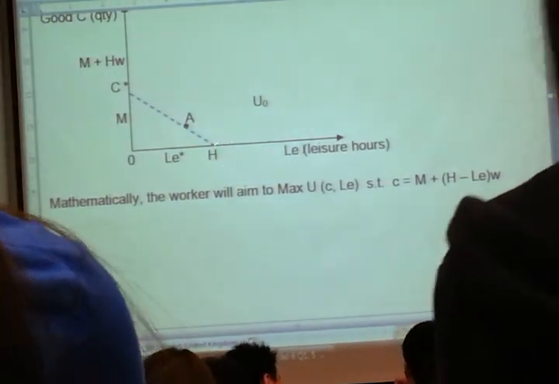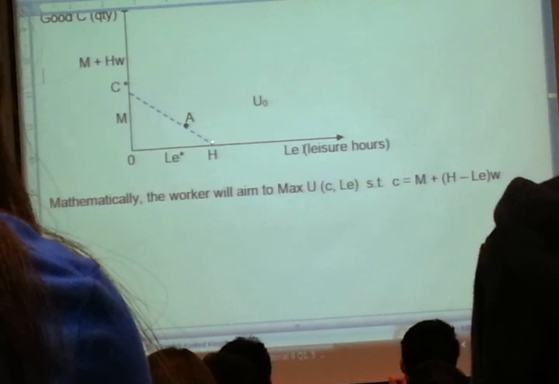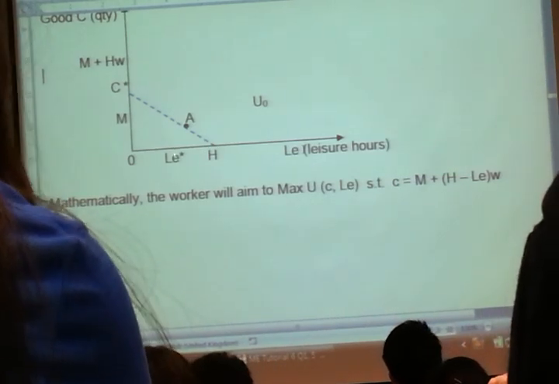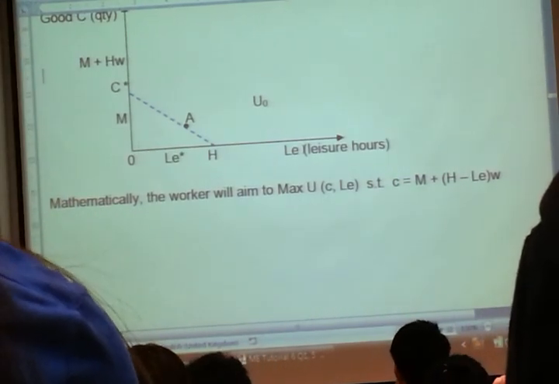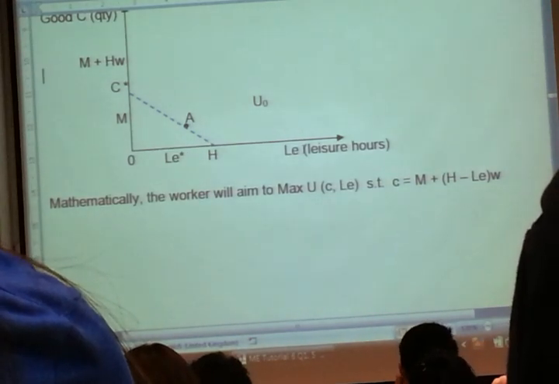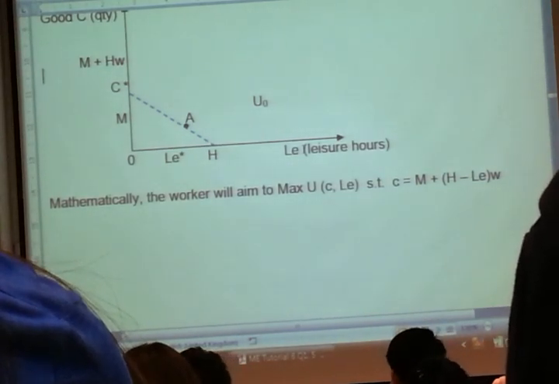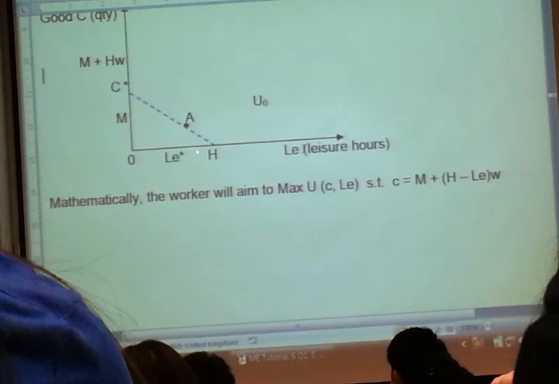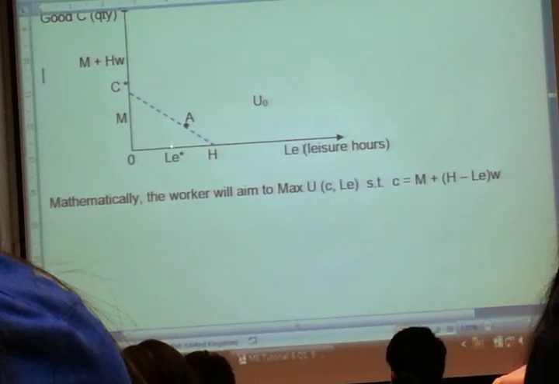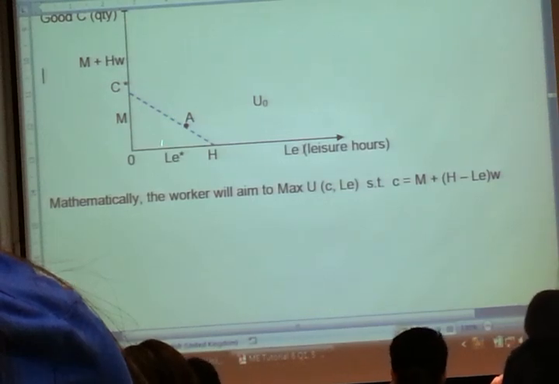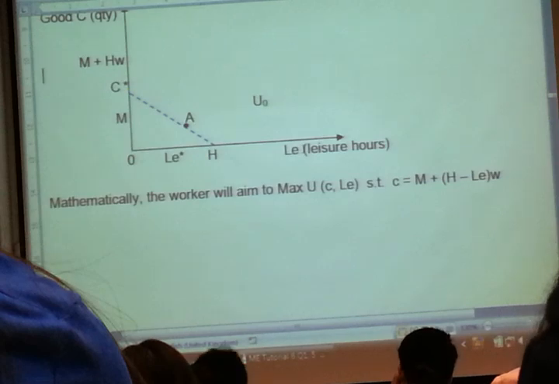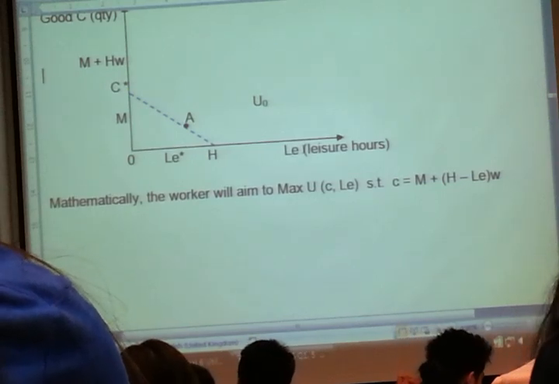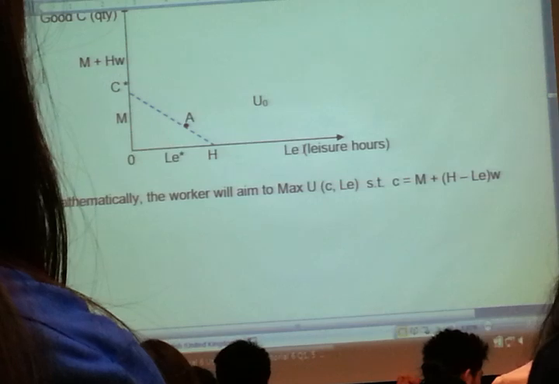Okay, so I will treat it as 24 hours. Every 1 hour you move to the left, that means your leisure falls by an hour. That means your labor supply rises by an hour. Understand? That's why the budget line is this way. Because every hour you move to the left, your leisure falls by 1 hour. That means you're working 1 hour. That's why you can buy more C. You move further to the left, you're working 2 hours, right? That's why you can buy even more C, more C. That's all. So the budget line is this.